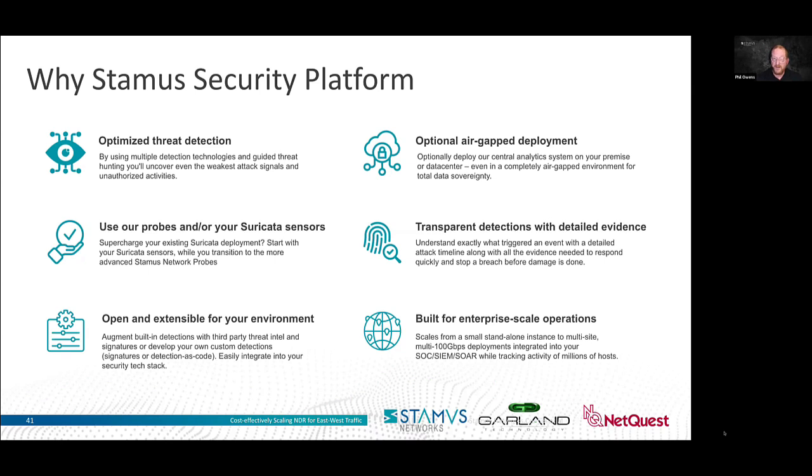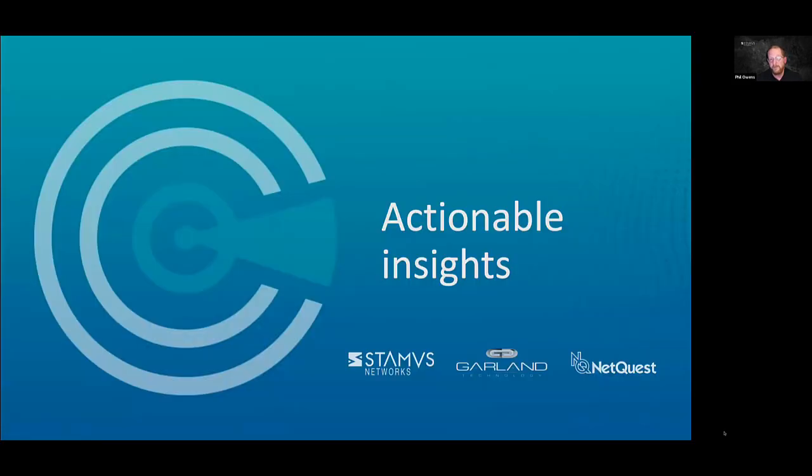We have detailed evidence, as was mentioned before, with those 7.2 billion transactions. So you can utilize that information to get evidentiary and forensic type data during your investigation. And we've built for enterprise scale. As was mentioned before, we do have a 100 gigabit per second probe. If you are doing full duplex 100 gigabit, you may need two of them, but we can hit those types of throughputs and do all of our analytics still on-prem. Right.